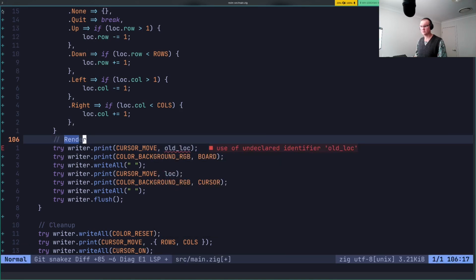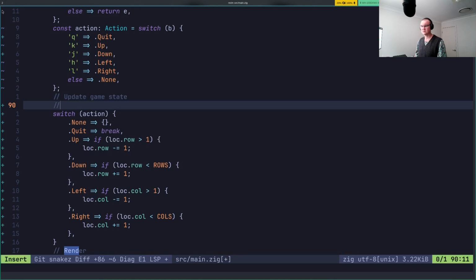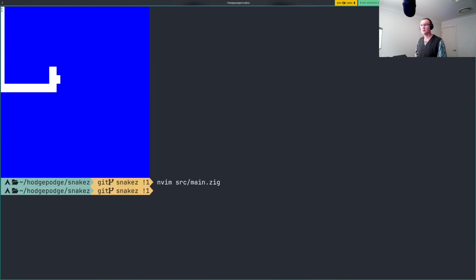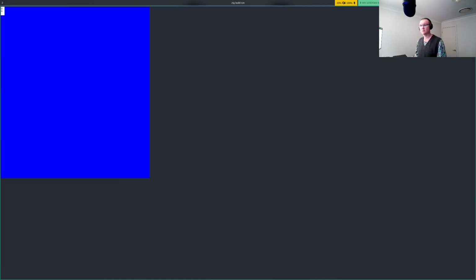So let's say there was an old cursor location. Okay, let's try that. Okay, there we go. So instead of using the terminal's cursor, we've got our own cell or location that we paint as if it was the cursor.